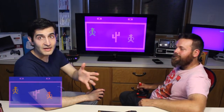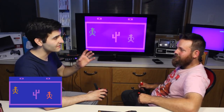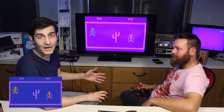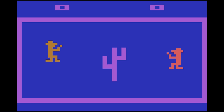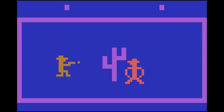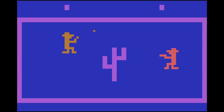Now we're actually playing the Retron 77. We're playing Outlaw, which is one of the friable games. A quick note — I tried two versions of the Elgato game capture devices, the HD and the HD60S. Neither of them could record sound, so I'm thinking it's just some sort of a weird software thing. Hopefully it'll be improved upon in the future. Notice I'm playing with the Hyperkin controller. He's playing with a third-party controller — this is a Wyco command control stick, an original period-correct aftermarket controller for this console, and it's very compatible.